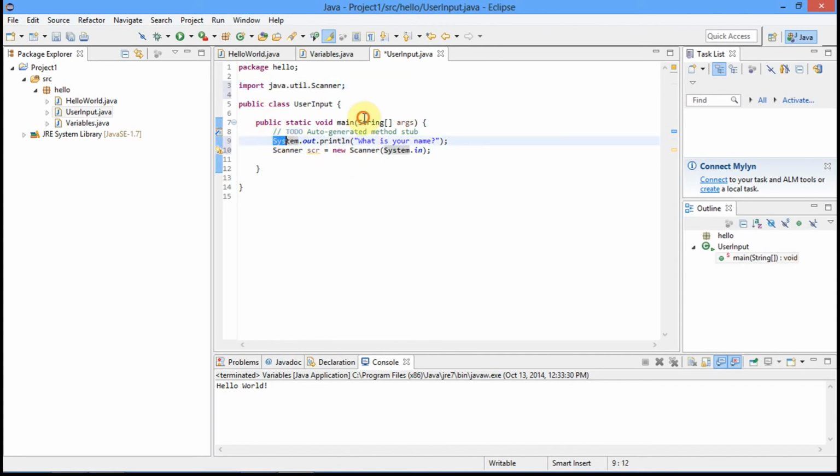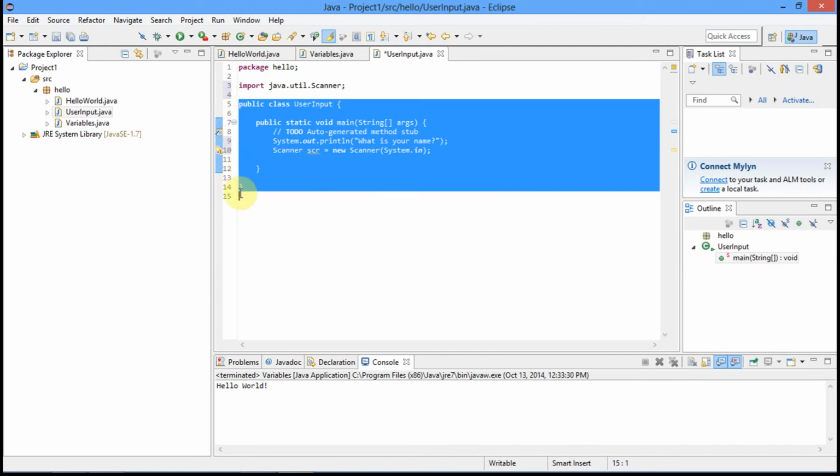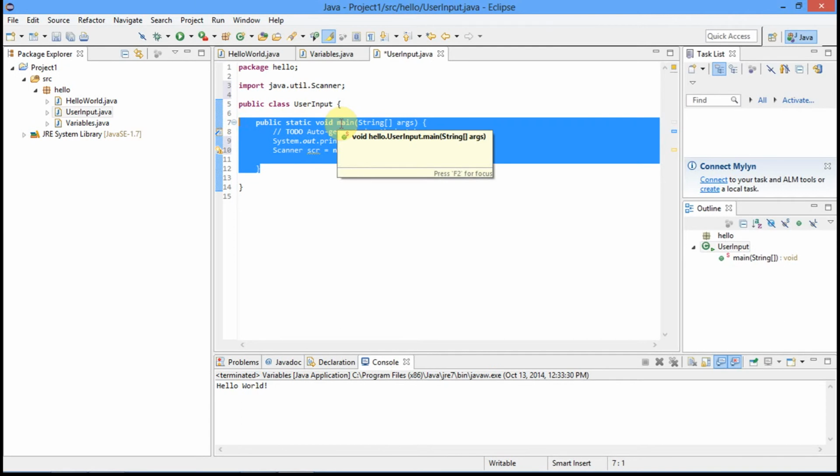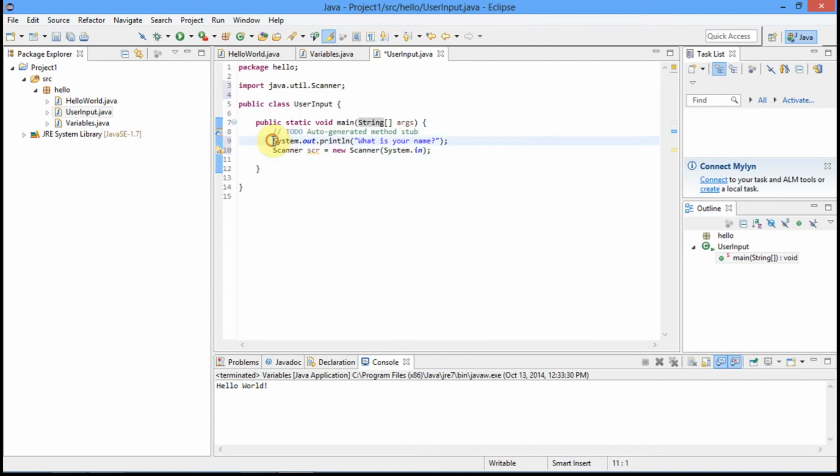Next, this is our class. Our class is called UserInput. And inside UserInput, our main method, the default method called main, we're going to give the user a prompt. It's going to say, what's your name? We're going to start a new scanner for System.in. And then we're going to read the value that we get from the scanner into a variable. So we're going to call this string, we're going to call it username.